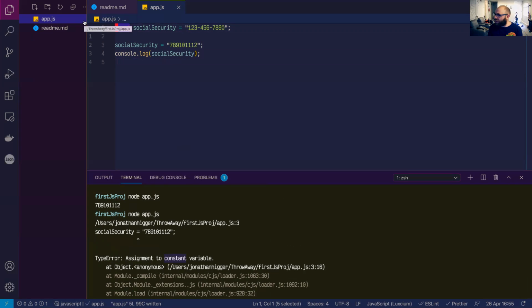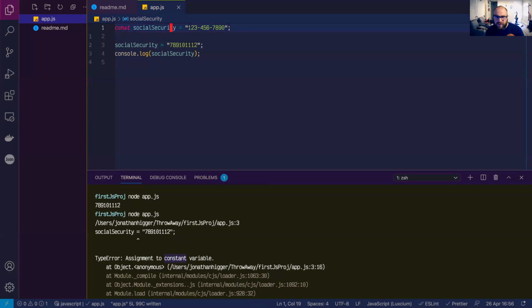Now, you might ask yourself, why would I want to do that? That's less flexible. And there's a couple of reasons. First of all, I think technically it runs faster to define a const than a let. Let's not worry too much about that part. The other part to focus on here is, let's say I create an app, and in that app, I have a social security number, right? And then a programmer writes some bad code that alters people's social security numbers, and they do it completely by accident. Well, that means you messed up, right?